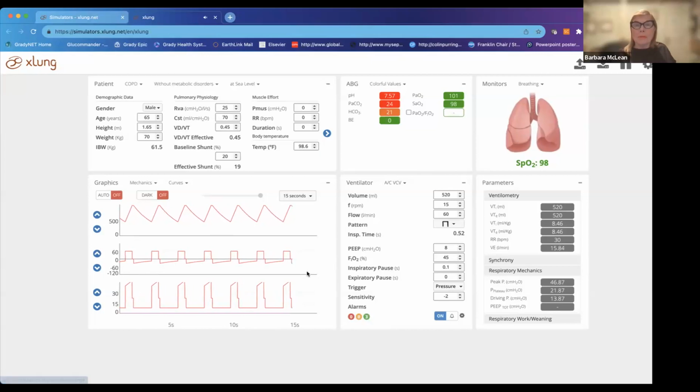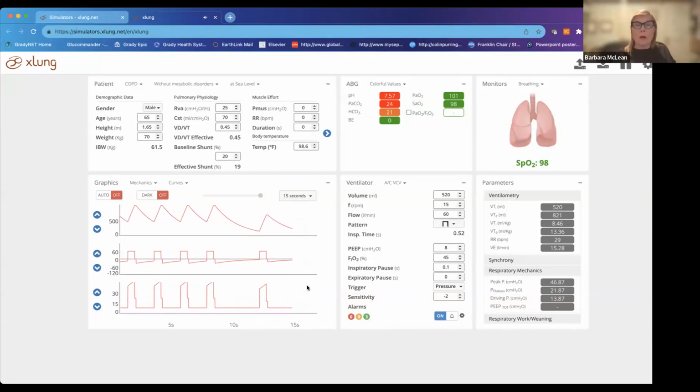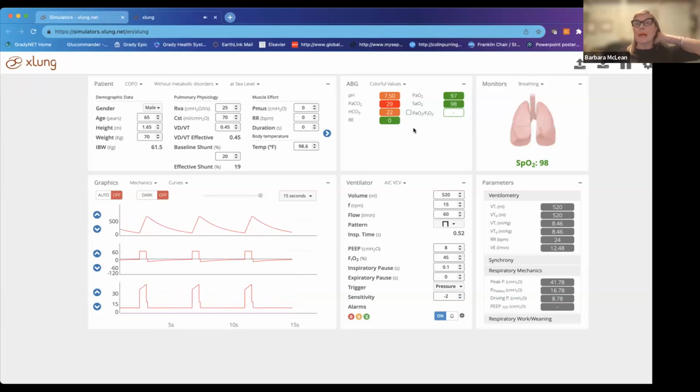So hopefully we're going to come back close to our baseline before our next breath, and indeed we did. We did another expiratory pause. But now I've gone down on his respiratory rate. Do you see how he comes back now to 0? He no longer has auto PEEP. His peak inspiratory pressure dropped. He no longer has auto PEEP because he comes back to the 0 baseline. Remember before, when I was breathing him faster, he couldn't get back to the 0 baseline.